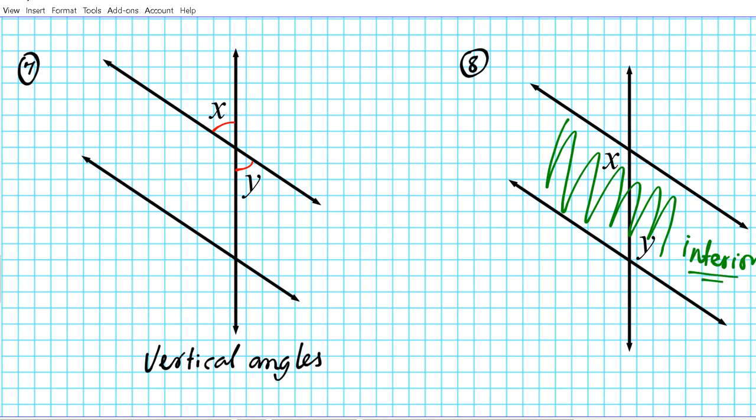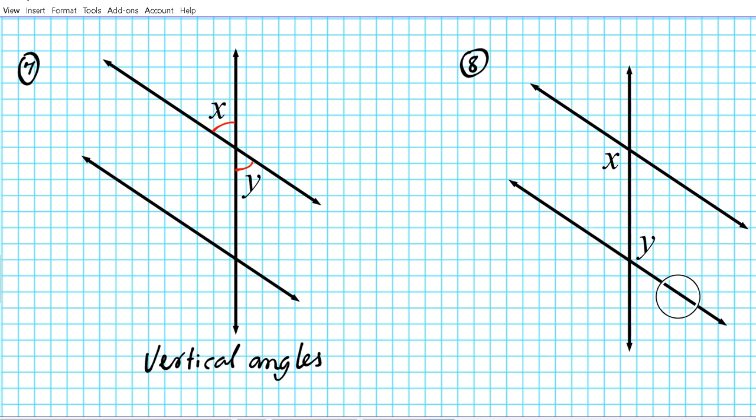And let's look at the transversal. You have a transversal here. This is the left side and this is the right side. The angles are on alternate sides of the transversal, or different sides of the transversal. So if we put the two words together, alternate and interior, you will know exactly what the relationship between these two angles is. Angles X and Y are alternate interior angles.